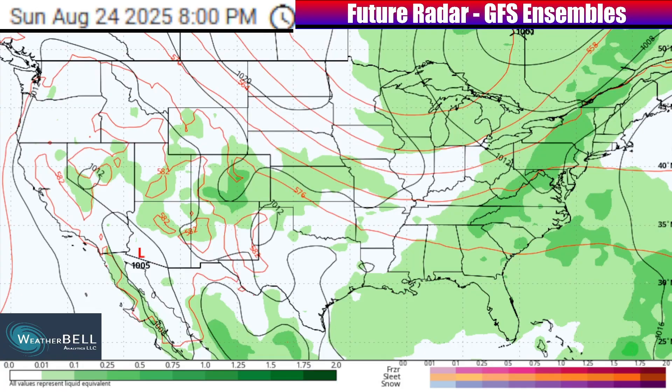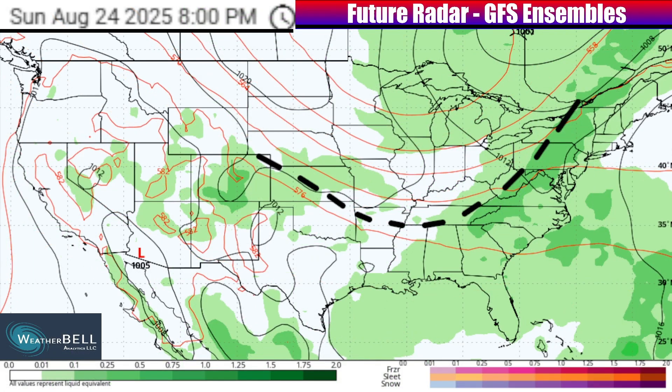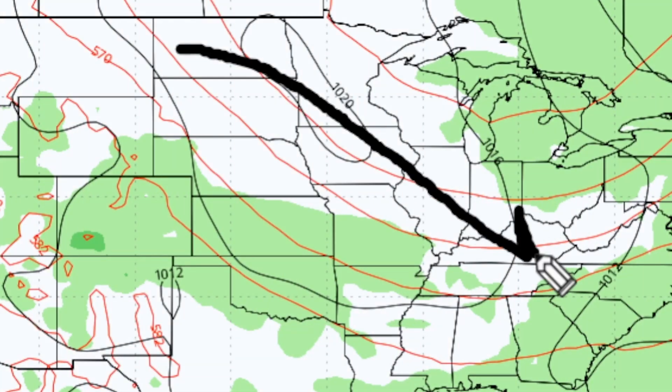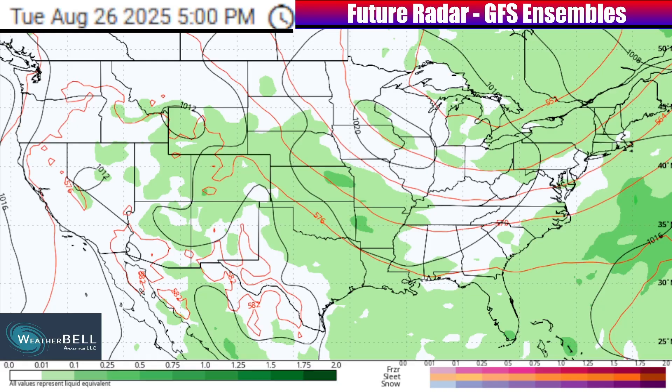By the time we get out of Saturday and into the Sunday time frame, the front will still be draped back into some parts of the southern and south central U.S., but we'll especially see that front starting to encroach on the east coast and the Appalachian chain. From Georgia and the Carolinas up to New York, it will be widespread storm coverage into Sunday afternoon and evening as the front pushes in and elevates the moisture content one last time. By Monday, that's when changes will be more likely as most of the country will begin to dry out, with drier air diving in from the north central U.S. through the mid and upper Mississippi Valley and down towards the Appalachian chain.